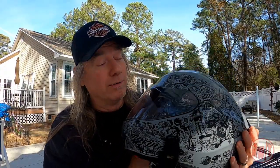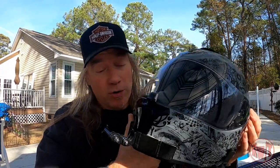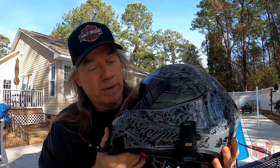As you can see, the graphics on this helmet are just absolutely wild. Stunning. I just love the graphics on this helmet. This makes it one of my favorite. You'll also see that this helmet is, much like the other helmet that I had showed you in my previous video, outfitted with a mount for my GoPro camera. It is also outfitted with the communication device mount. And it's also got a couple of microphones in here.